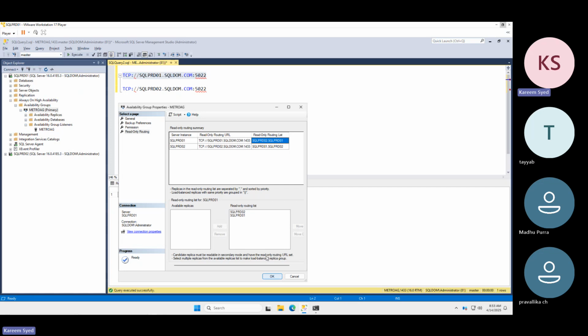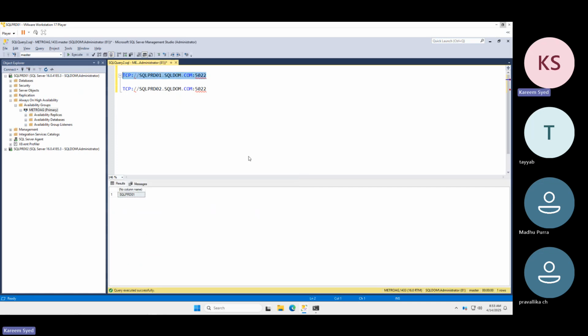So that's why at least one we have to add in the read-only routing. We can make it like this also, but the problem is, if this one read-only replica is down, then reads will not work.